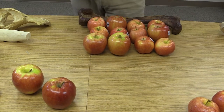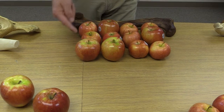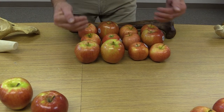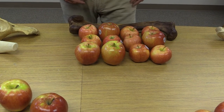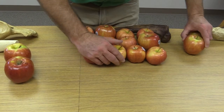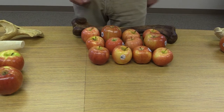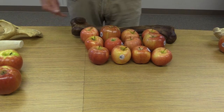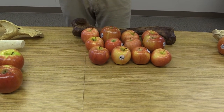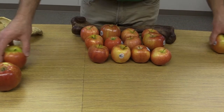As it continues to grow, the ratio might change, and now the bones just got colder because there's more large apples than there are small apples, relatively speaking, to the rest of the bone. And if it keeps growing, you might change some and get nothing but smaller apples, small galas. Now this part of the bone is actually warmer than the rest of the bone because it's all small apples. So we went cool, same temperature, warmer.